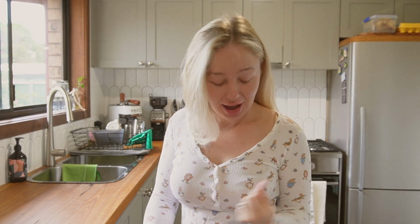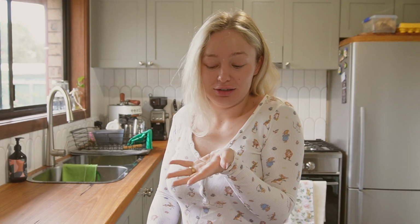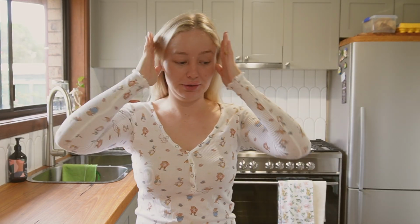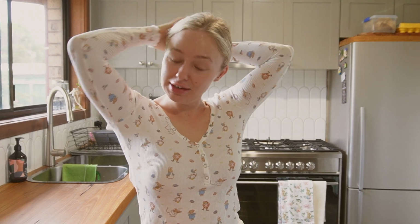I go to town nearly every single day, which is so boring, but I never know what I'm going to feel like making for dinner. I know that I should just plan ahead, but when I do that, I look at it and there's just something about whatever I've written down that's giving me the ick, and suddenly I don't feel like making that anymore. So anywho, let's do a quick little grocery haul, and then I'm going to pop all this stuff away and have a shower and get ready for the day.